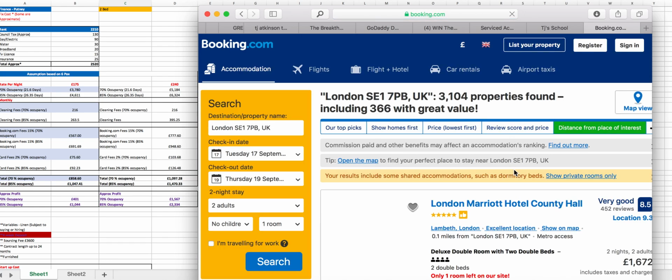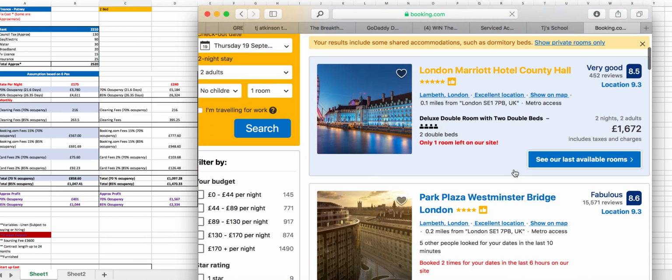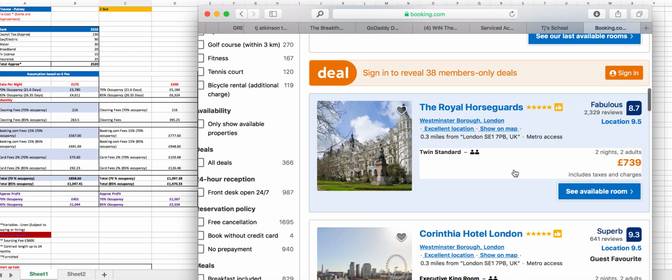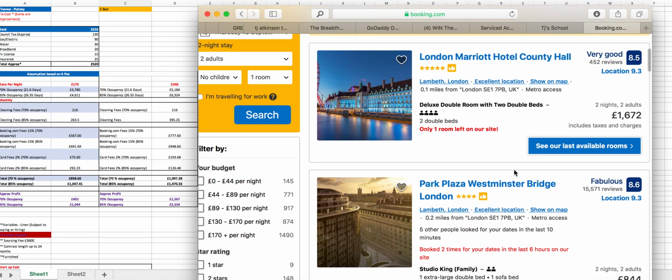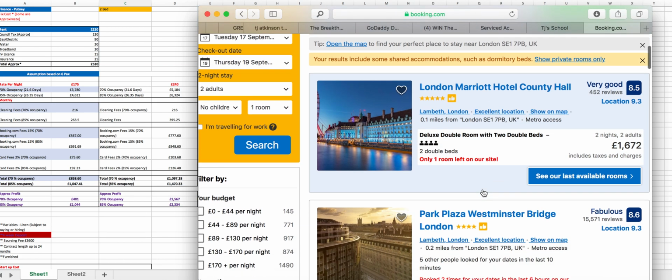Now, if you are in a very buoyant area, one of the things that you might want to look at, just to give yourself an inkling about what's really going on in the area, is the first page that comes up. The first page that comes up is typically every single property that's available in that area. Again, as I said, if you're looking in central London or in the centre of Birmingham, then the first thing that's going to come up is going to be a bunch of hotels.